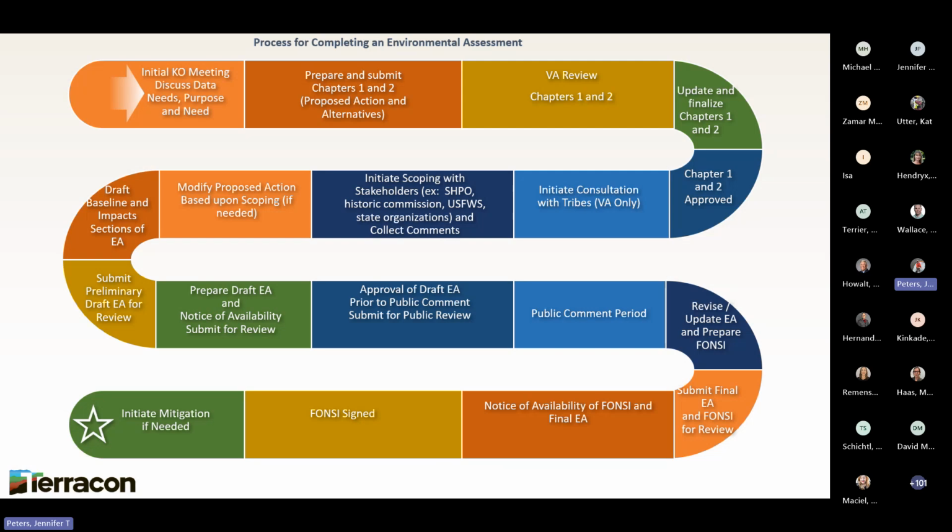That's the time where we can, if need be, modify the action. Well, there is a cultural resources site on the northwest corner of that square that you just saw earlier. Let's avoid that, and we'll just take that out of the project. Before we start going through the process, we ask all those questions so we can modify as needed. Because I always say once the 1s and 2s are done, there's no backsies, and we continue on with the process and review all the impacts associated with it.